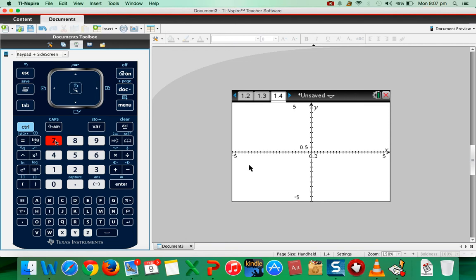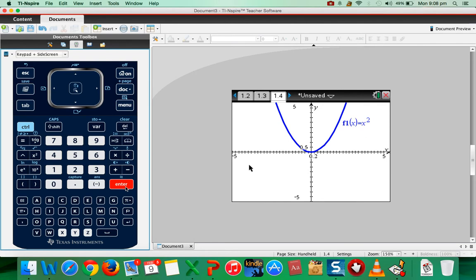Now let us see, how do you enter a graph? There are two options. The first one is you can press tab, then you will get this window and you can type your function. You can also press Control G and you will get the same option. Let me enter a function, let's say x squared, and then enter.